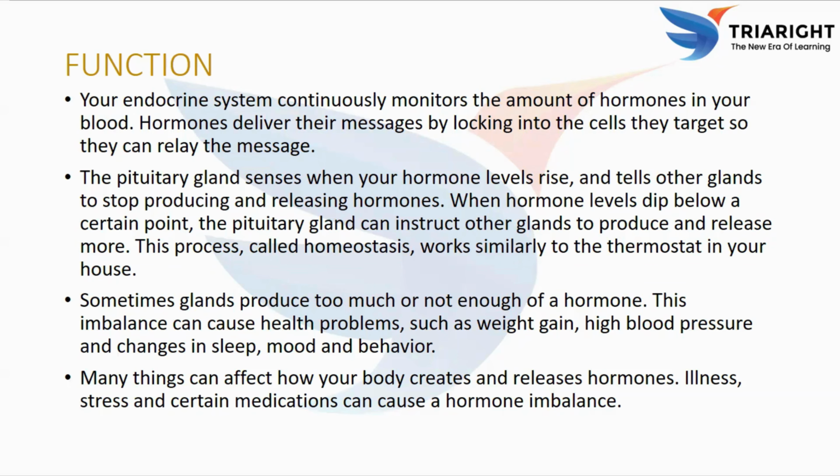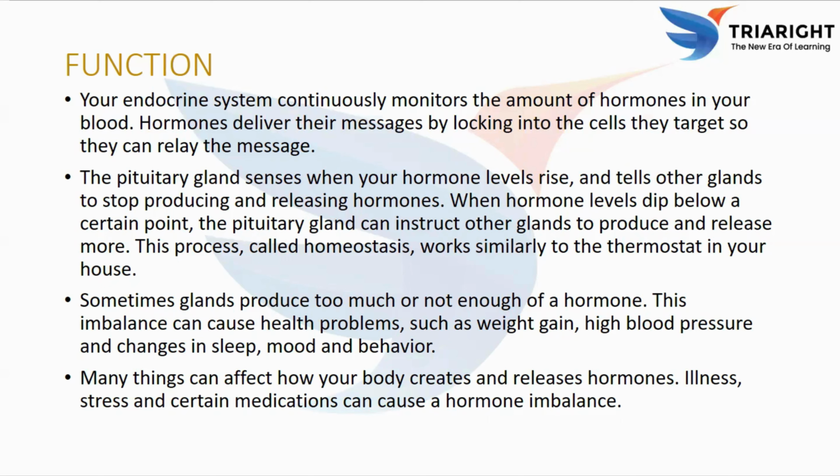And the other function is hormone imbalance. Sometimes glands may release too much or too little of a hormone. This imbalance can cause various health problems such as weight gain or weight loss, high blood pressure, changes in mood, sleep and behavior, and also tiredness or overactivity. So what are the causes of hormone imbalance? Main factors that can affect hormone production include illness or disease, stress, certain medications, and unhealthy lifestyle habits.